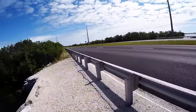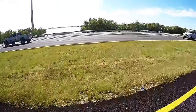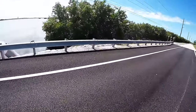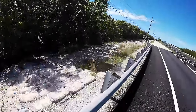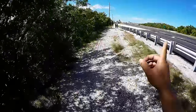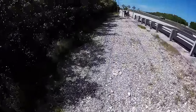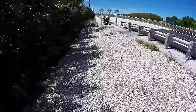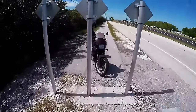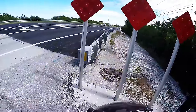Let's see if we get back to the other side. So that's as far east as I'm going to go. Then I have a couple more spots on this other side on the way back in that we'll hit. But pretty much you can catch the pinfish and grunts fairly easily, so it's not that bad. But this spreads it out in case there's other people already using it or you need to catch a lot. So, moving on.